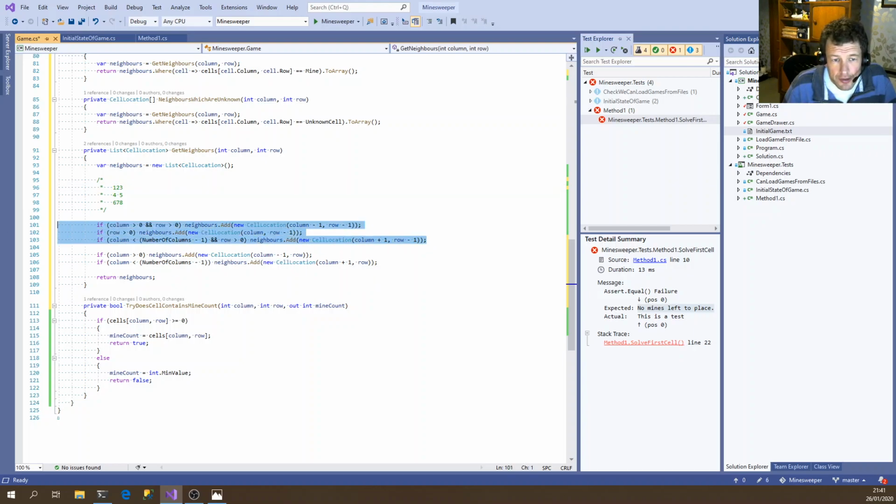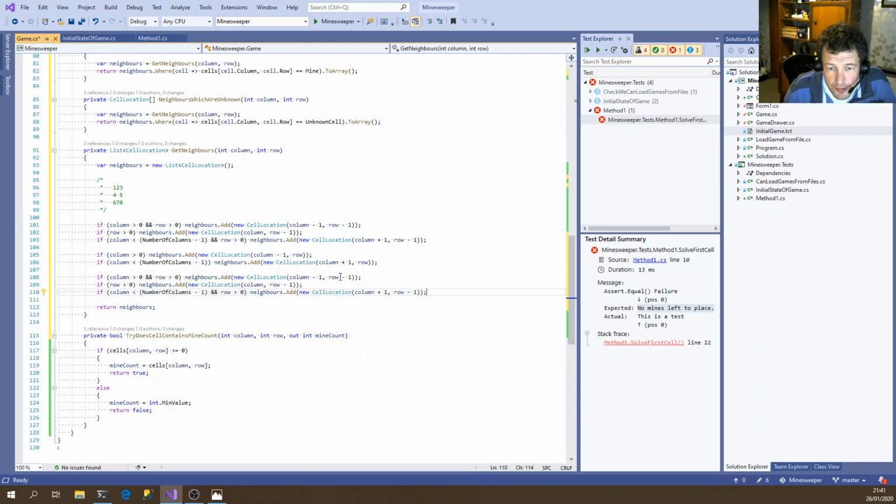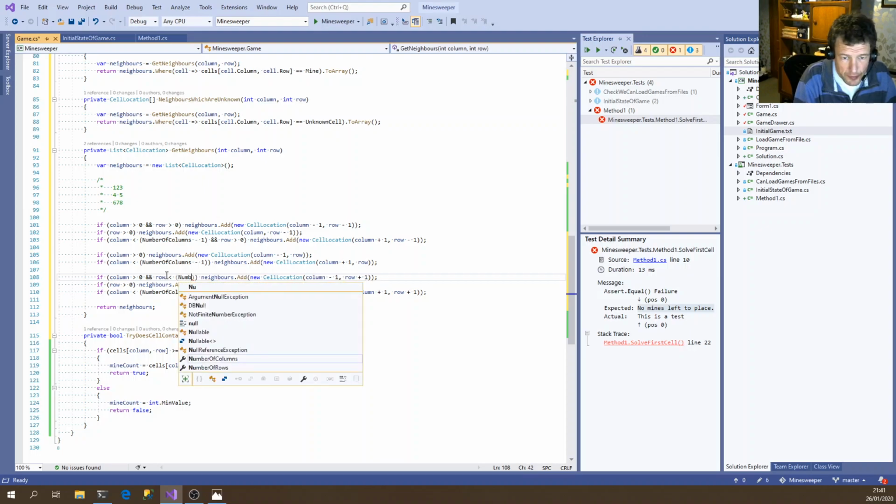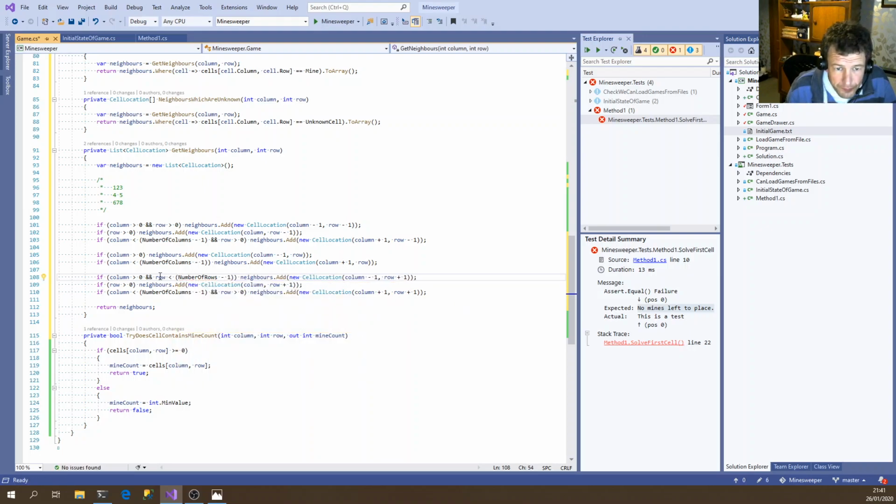And then finally the bottom row. So in this case we add the row number, but we need to do a similar check for the row, so the row has to be less than number of rows minus 1.